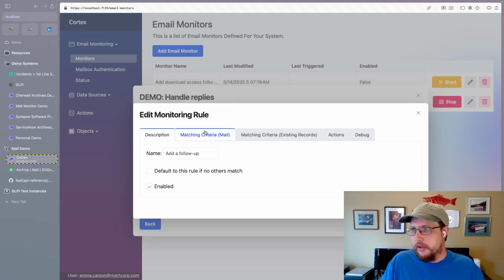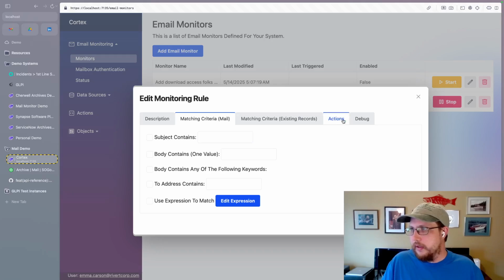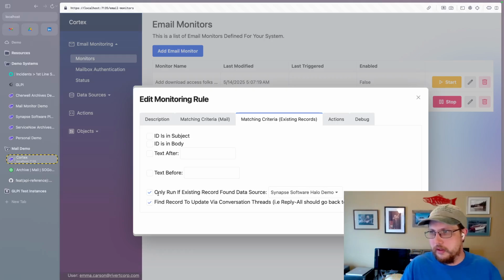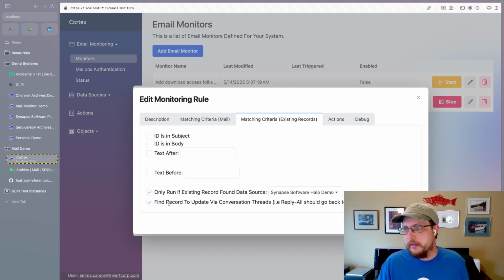It's enabled, obviously, but everything else is blank except for these two checkboxes right here. Only run if an existing record is found, and we get to pick a data source. So obviously we're picking Halo, and find record to update via conversation threads. Basically, if someone replies to an email that we've already processed, make it part of the same conversation. Don't create a new one, just make it part of the same conversation.